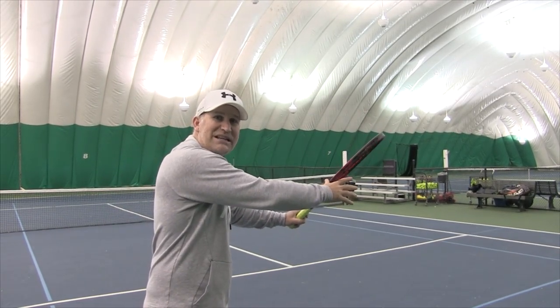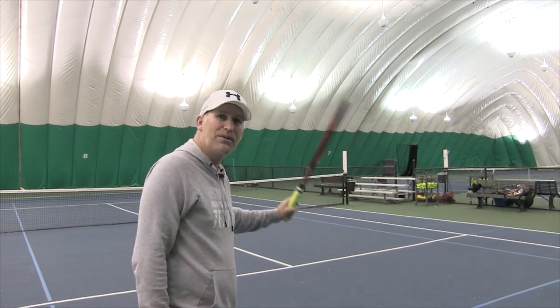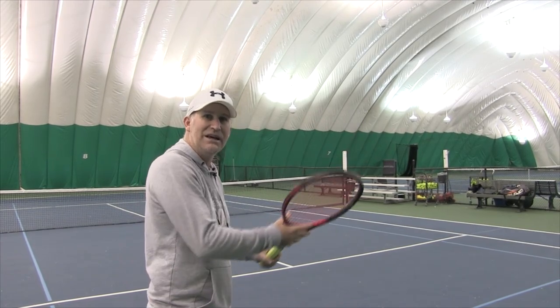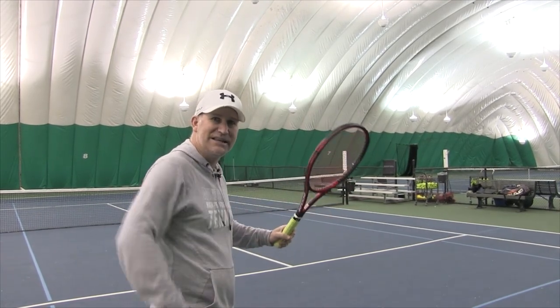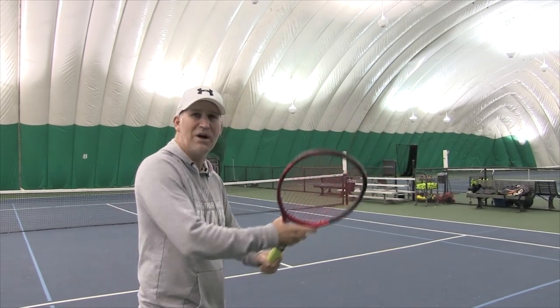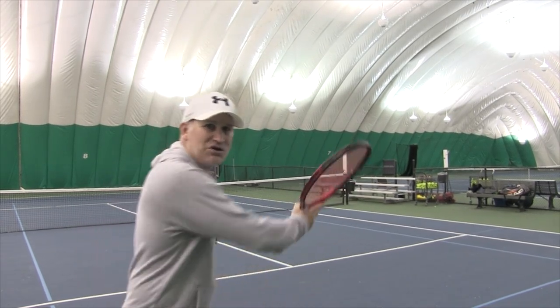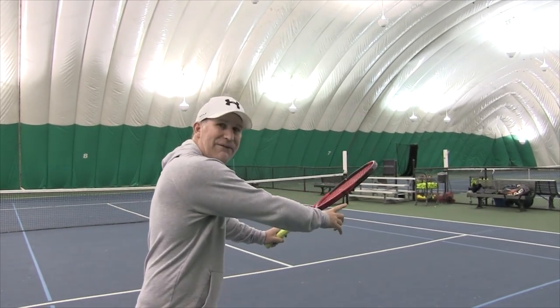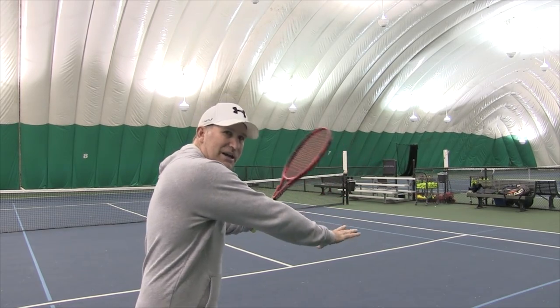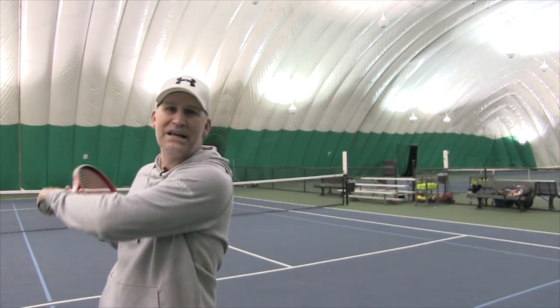And then when they release the racket, they don't forget about their hitting arm. This is another thing that makes people arm the ball and have poor preparation, as this arm is just kind of dead, not doing much, because you're thinking, well, all the work's coming from my swinging arm, right? No, you want to use your entire body. That's why they call the preparation a unit turn. So I'm turning in the unit, my racket face is facing the ground, then when I come to hit, I'm still using this hand here, and the whole core, the whole body is stroking the ball, okay?